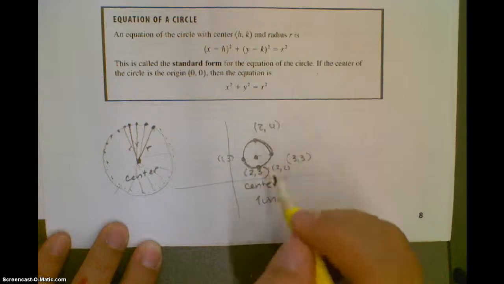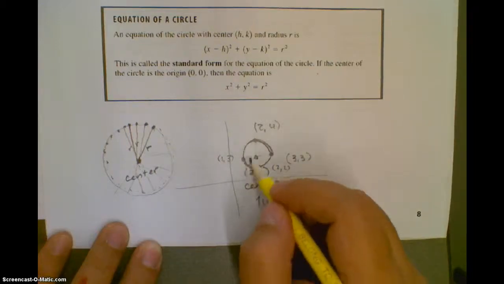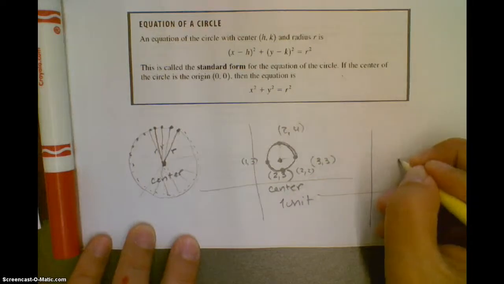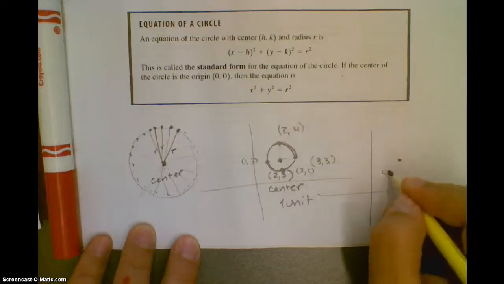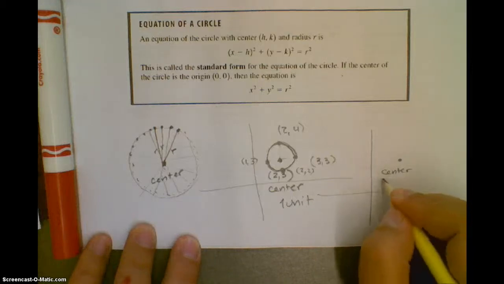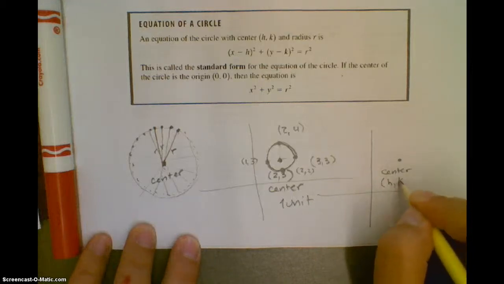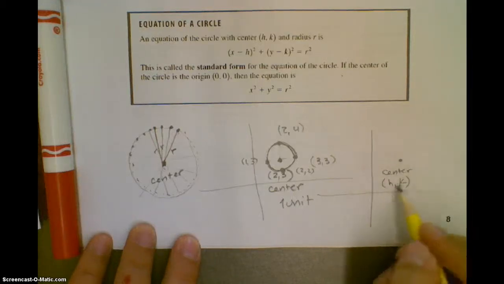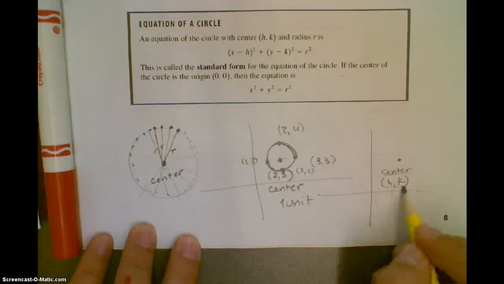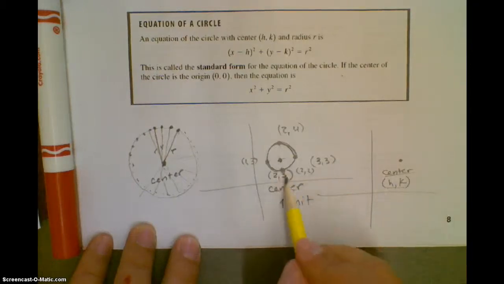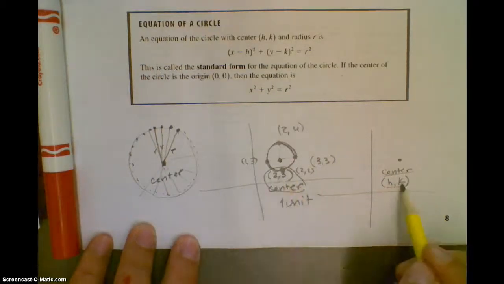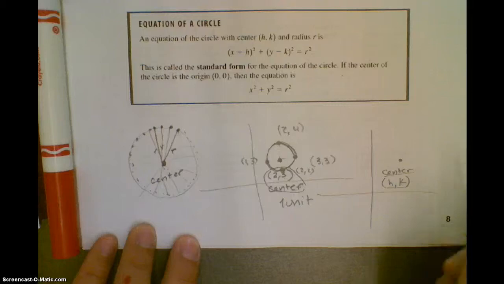So how can I set an equation about this kind of relationship? Well, in general, I'm going to have a point called the center. And the coordinates in general are going to be called h, k. Now, these are just numbers. For this situation, remember that the center I defined as 2, 3. h is worth 2 and k is worth 3.